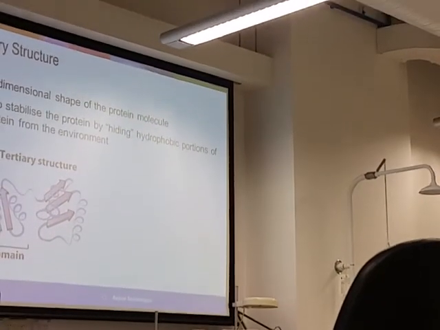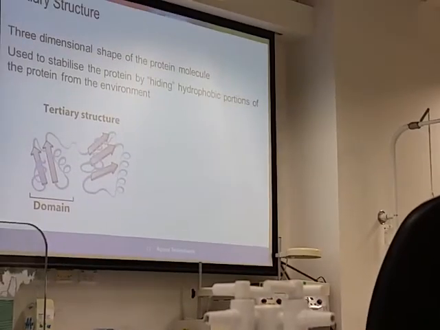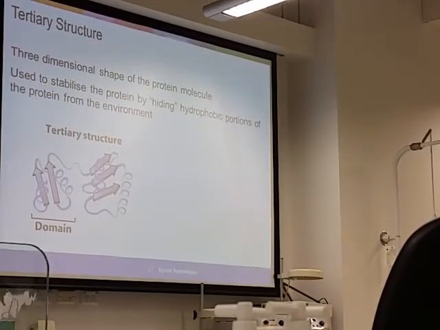hydrophobic portions. These are portions of the protein that don't like being in contact with the environment or in contact with the water. So it will actually twist and bend this protein in order to present areas that like being in contact with the water on the outside, and areas that don't like being in contact with the water, it tries to move towards the centre of the protein and avoid the contact with the water. So this is again just another instance of where we're trying to create an energy efficient structure.